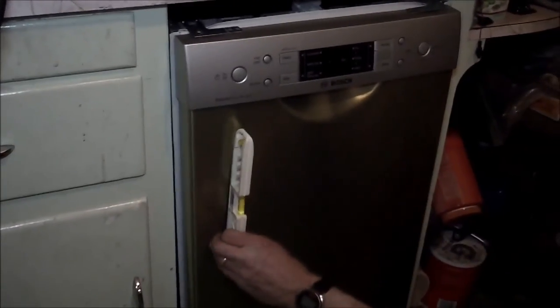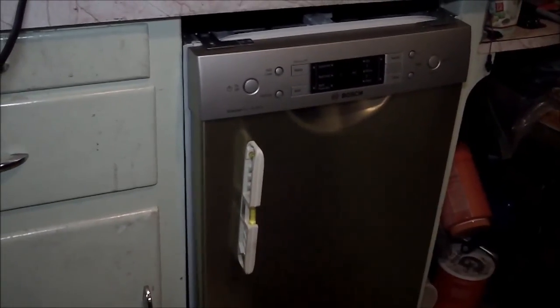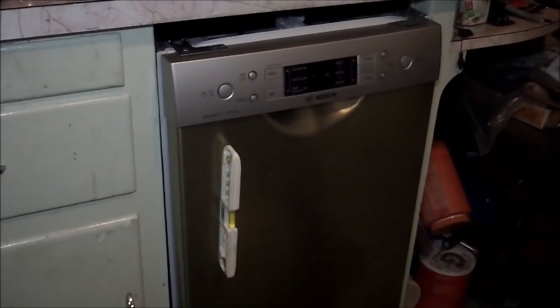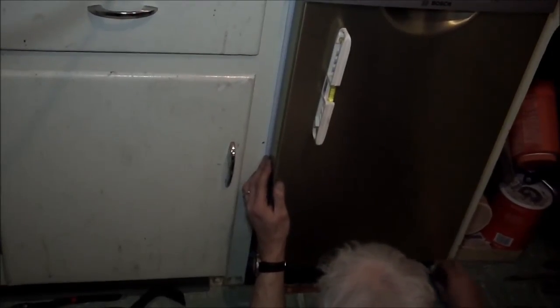Looks like our door is not a true level door, so we're just going to rough it in first. And basically what we're going to do is level this rubber gasket to be parallel with our existing cabinetry. Obviously, we can't be grossly out of level on the machine itself.